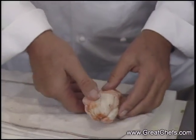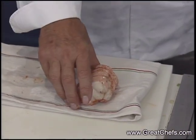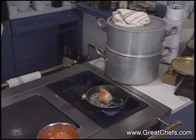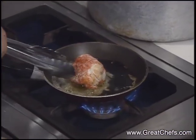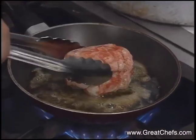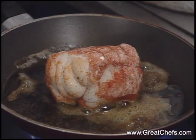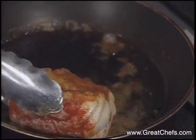And we are going to cook it with butter and olive oil. You can use some olive oil too. And now I color the fish, the fillet of monkfish. You know, it's not completely cooked, but it's going to finish cooking in the butter. Oil and butter.